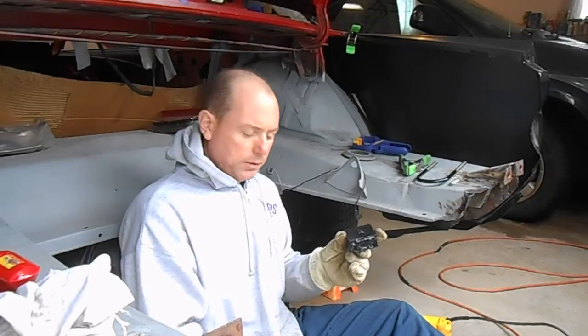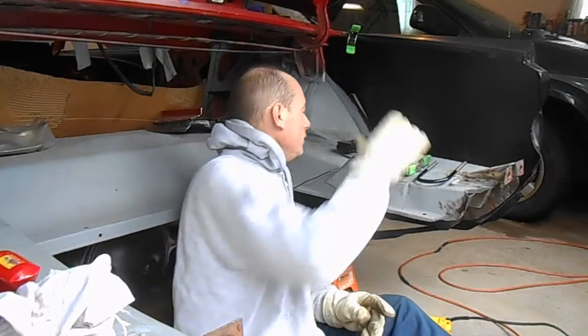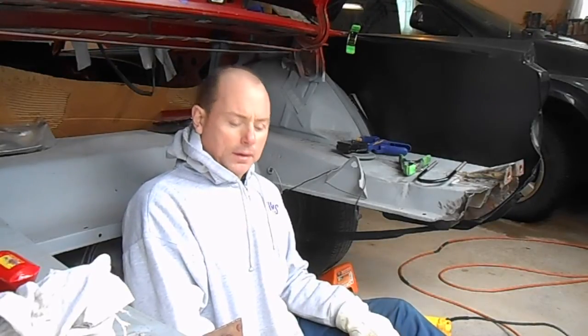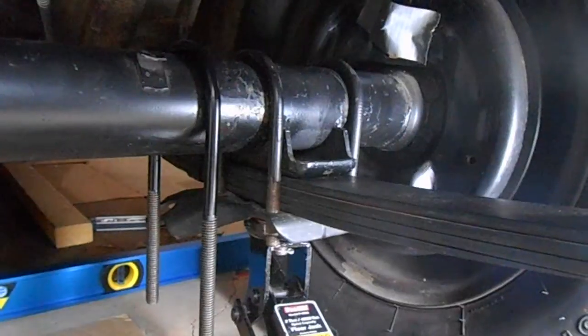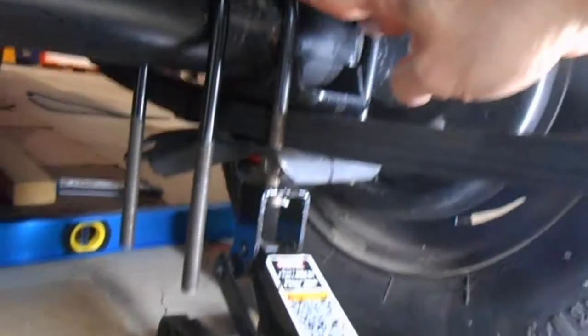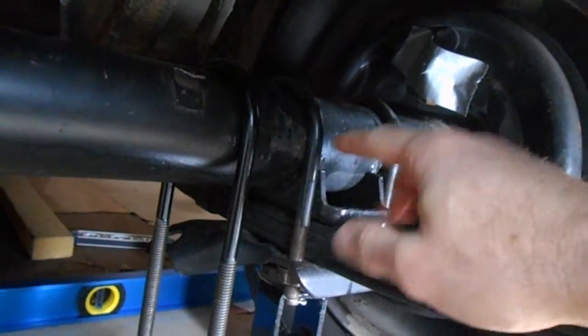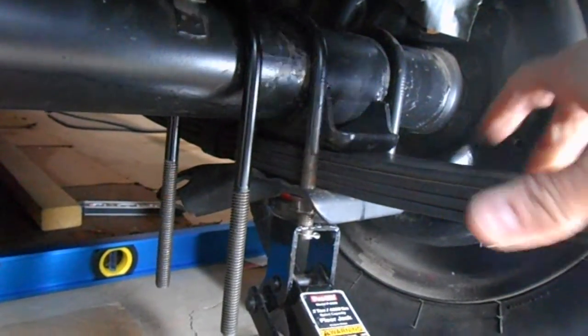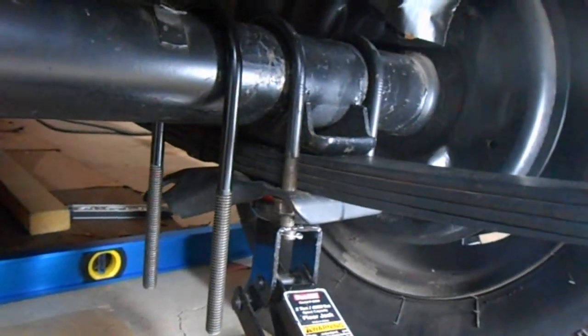So I got this thing all painted up. Let me get the old U-bolts out and we'll put in the new ones along with the spacer block. See how low the car sits — need to make sure it's level. I'm also going to cut these U-bolts because they're really long and I don't want them hanging down that low. Here's a look under the car. You can see the stock setup — two stock U-bolts, one on either side of the spring. The spring controls the height of the car because it's connected at either end to the car. The axle height can't change because the axle sits on the wheel that sits on the ground.